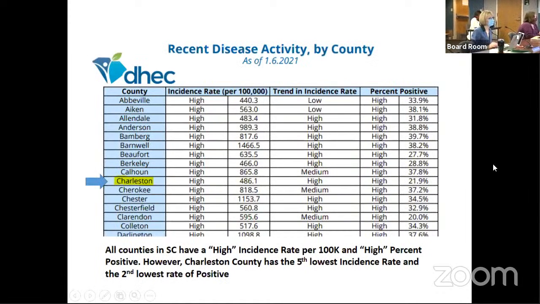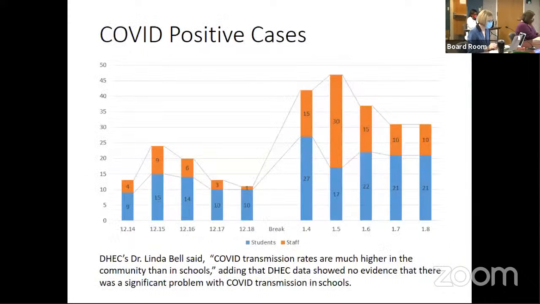Board members have a copy of the slide deck at your nameplates if you want to make any notes. We are high, as is the rest of the state, across the board. We talked about the high incident rate, and I'll say just a little bit more about the agreements that we reached this summer when we opened school. The next slide gives the board the detail on the COVID positive cases the week before winter break, and then the week when we came back from winter break.